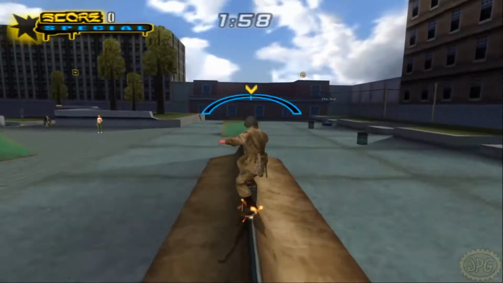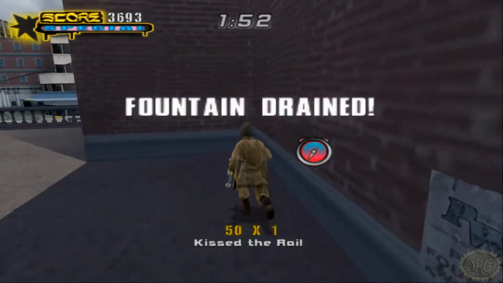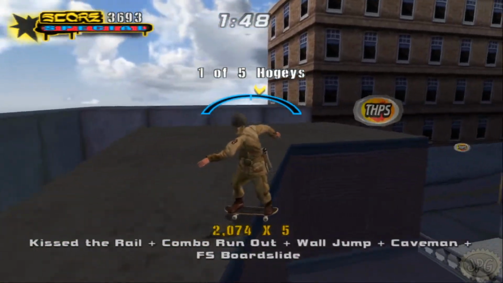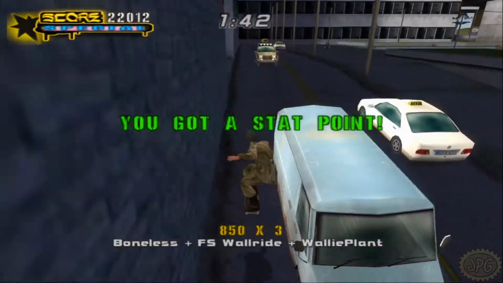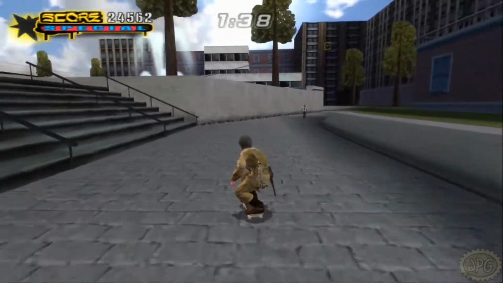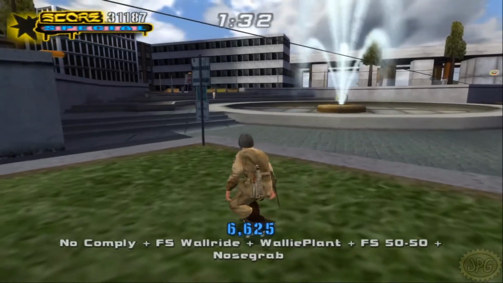Like last time, we're heading in this direction, setting ourselves up to get on top of the balcony and draining the fountain. Now you probably saw this hoagie and this stat point. So now we can get those. Here's another stat point hanging out over here. Just a little wall ride, and Wally will get us that. Turn around, and we're going to grind the edge of this planter. Picks up, and we can get that secret tape.